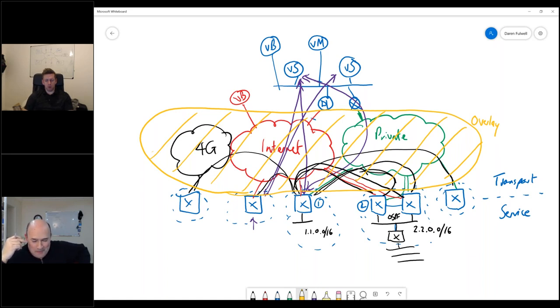Good. So that shows you how the fabric is built, I suppose. It's moving on into the next item from the agenda. I just want to quickly explain how traffic passes across those tunnels, because it's relevant for the resilience and the scale conversation. So I'm just going to go on to the next one, if that's okay. Any questions?